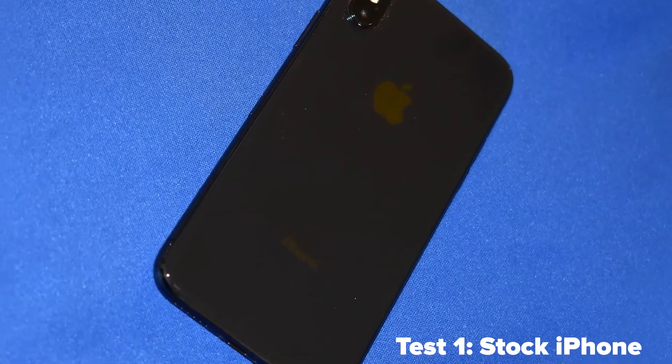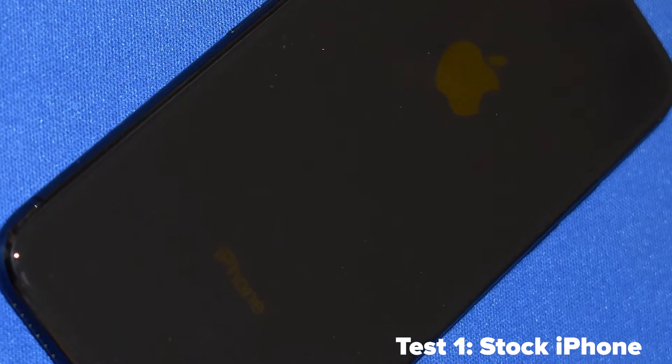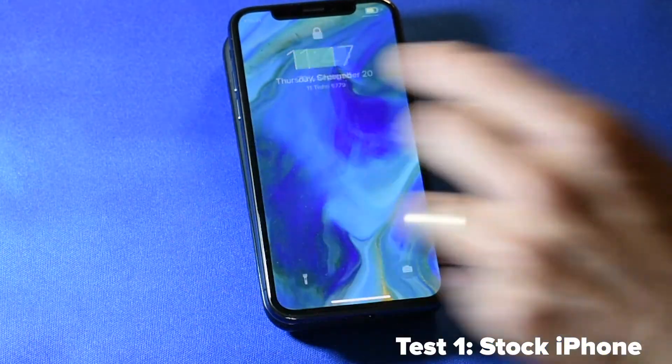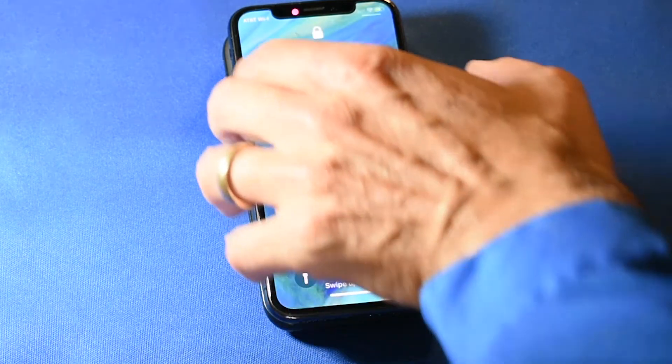So I have here a stock iPhone X and the question is, does it work? Pretty easy — I expected it to work. I just put it down on the power bank and it started charging immediately. The suction cups took hold and I was able to walk around with it, no problem.